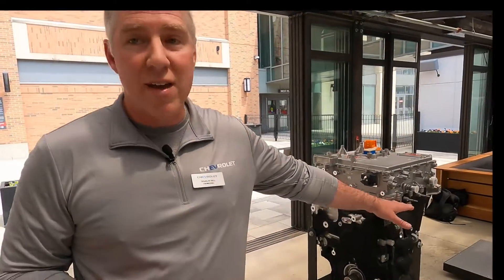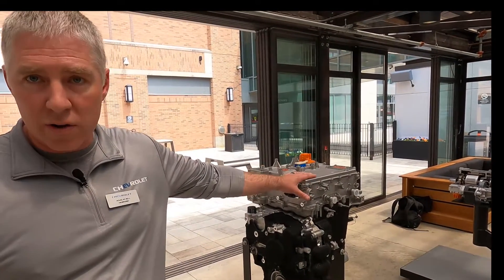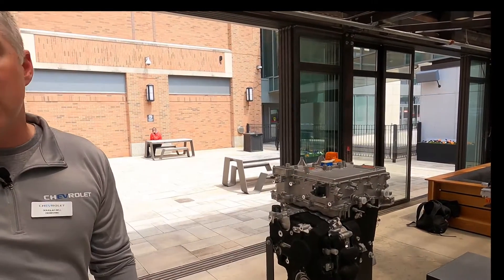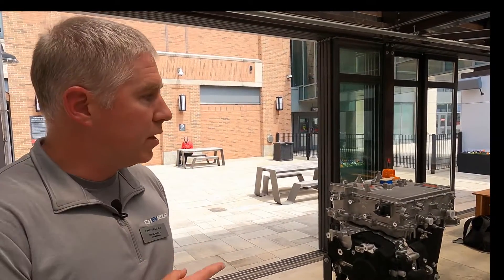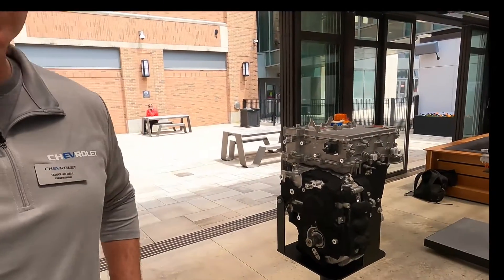This drive unit here is the drive unit that's used for the front-wheel drive — exactly the same as the one we just looked at. From here down, it's all gearbox. If you notice, the power electronics are slightly smaller on this one. The one for e-wheel drive actually has two inverters. There's a second inverter on here that does all of the switching needed for the rear drive unit. So this is an all-wheel drive unit, and that's a front-wheel drive unit.